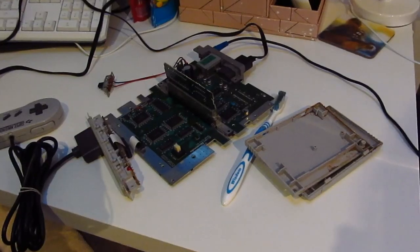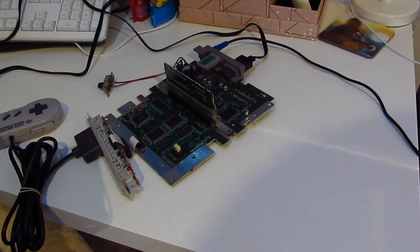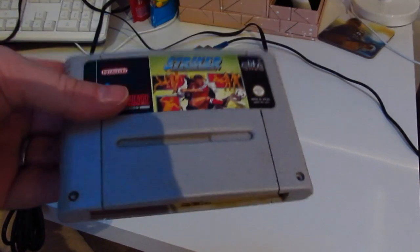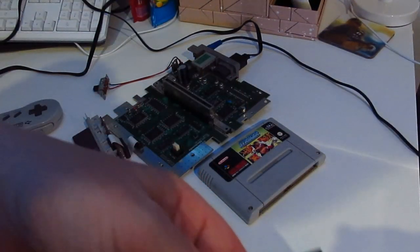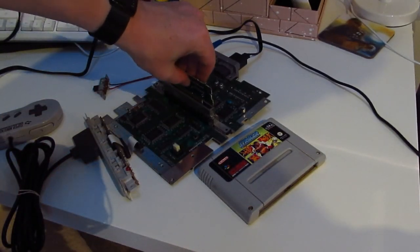A few moments later. Right, so we have a bit of success. I looked online and some people said replace your power socket, check for a bad power connector. Others said just make sure your cartridge is clean. Now, the cartridge that I had was that one, and it was a bit gammy in there. So I took the cartridge out, which is here. And I cleaned the contacts, cleaned round the pins, blew it out for a bit, put it back in again.